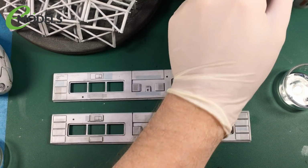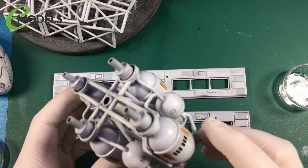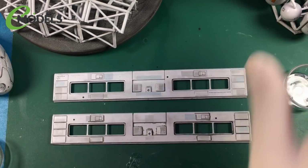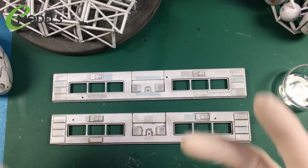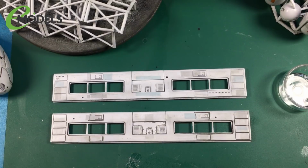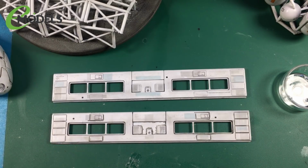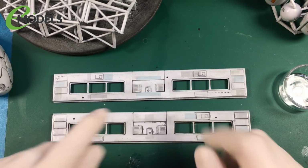Okay, so that is now done. It's had about 24 hours to dry, and as you can see, everything looks nice and slightly grubby now, which is quite nice. So that's the initial stage, the first stage of weathering, just to tint it and filter it a little bit, make it look a bit grubby. The next stage is to go a bit more accurate and get some moon dust, if you will, around some of the ridges and the edges and the recesses.